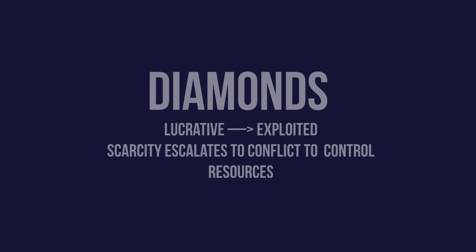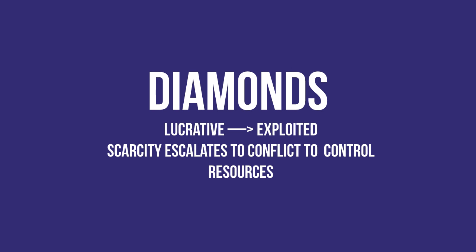The diamond industry in Africa is lucrative, as the diamond can be sold for high prices. Recognizing this, the industry has been exploited to produce diamonds as a means of funding conflicts. Scarcity often leads to conflict in and of itself when different stakeholders struggle to control these rare resources first.